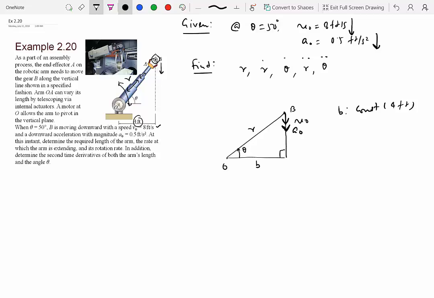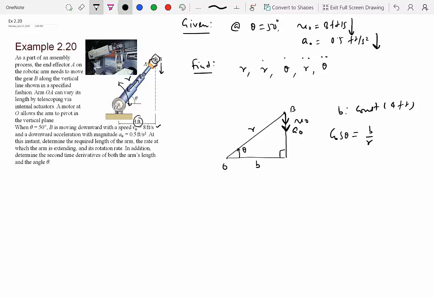Sometimes in problems like these, if you're given R and theta explicitly as a function of time, you will be in luck. That wouldn't happen very often. Most of the time, R and theta would be related to each other. So as theta is changing, R is changing as a result of that. So R and theta are not changing independent of each other, right? There is a relationship between the two. What is that relationship? We can write that cosine theta is equal to b over R.